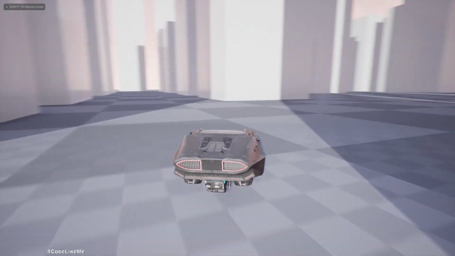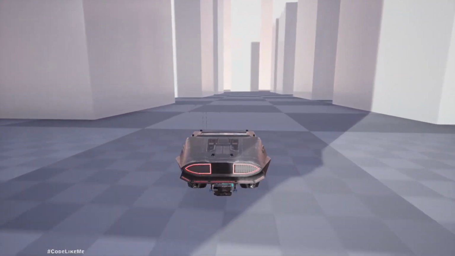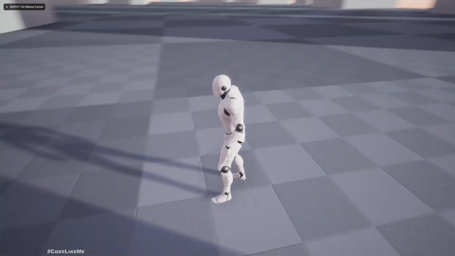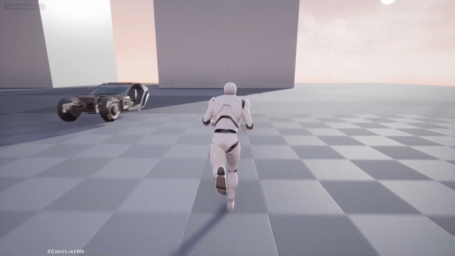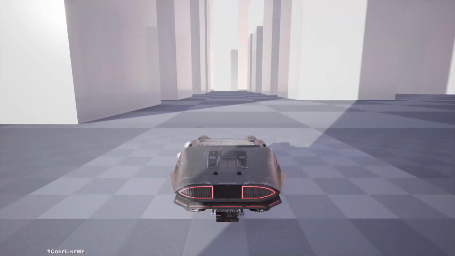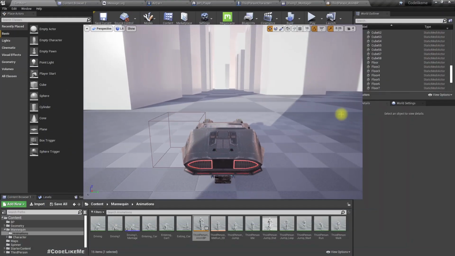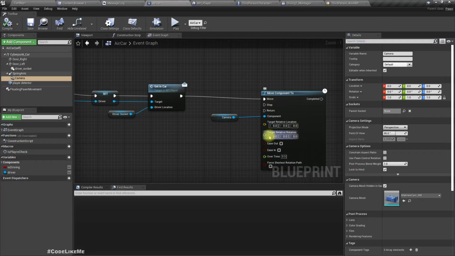Right, see, now it was smooth. The only problem is the character kind of looks like it slides into the car. Other than that it looks fine, but let's work on that part too.